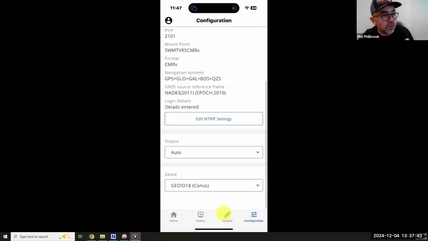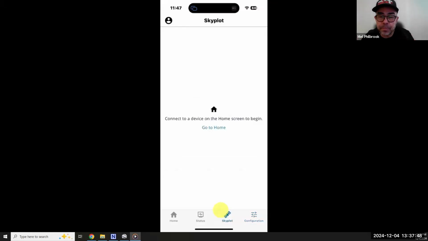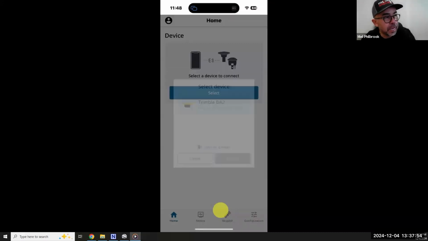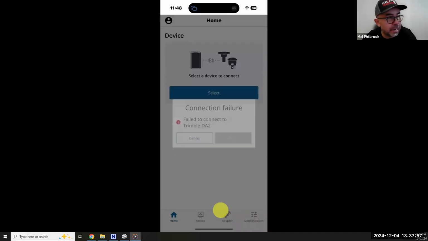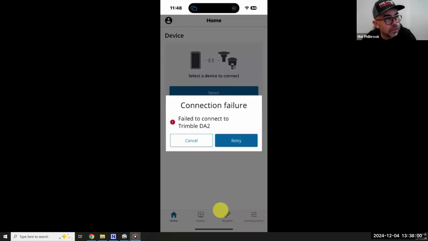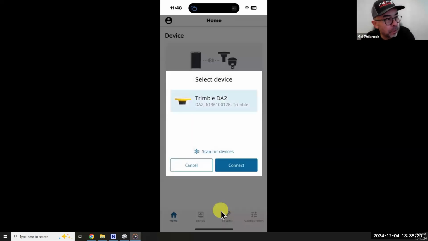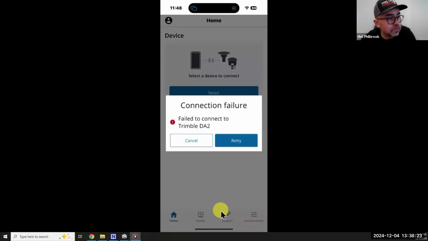So now, once that's all set, I'll reconnect to that receiver, and this piece of software or any third-party software will tell you how accurate you are. So I'm going to choose that receiver and reconnect to it. It failed here, but we reconnected, and then it will work here. All right. And like any software, sometimes you just got to close out the software, reboot the receiver, reconnect, and then everything will wake up properly.